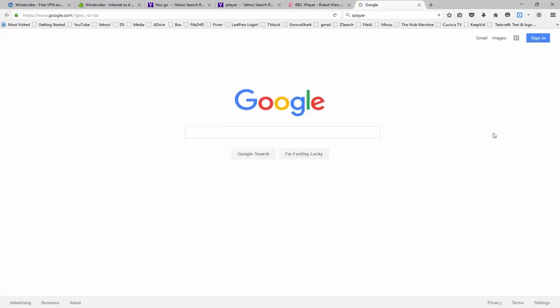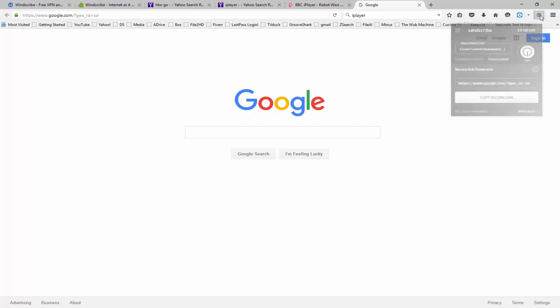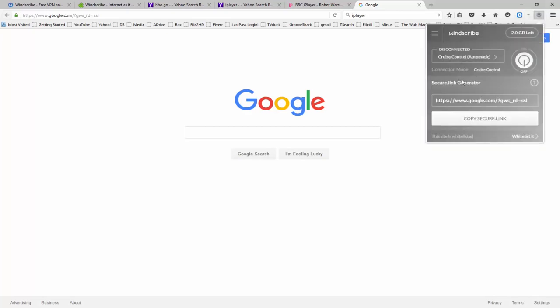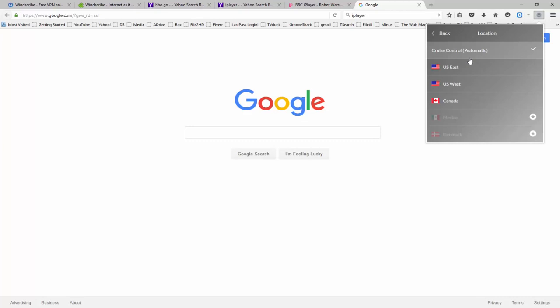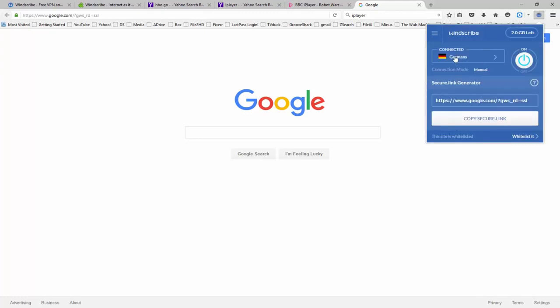Okay, so next I wanted to go ahead and talk about some of the specific proxies that you can use with Windscribe. So if we load up our Windscribe add-on here, you can see again we've just talked about the cruise control feature, but if you click on that area, you can see that there are also different proxies for different locations specifically. So for example, I have here the east and west coast of the United States, Canada, France, Germany, etc. And so I can click on one of these and I'm going to be connected to a proxy for that country. So for example, let's go ahead and connect to a German proxy here. And you can see that as soon as I select it, it goes ahead and enables that proxy.